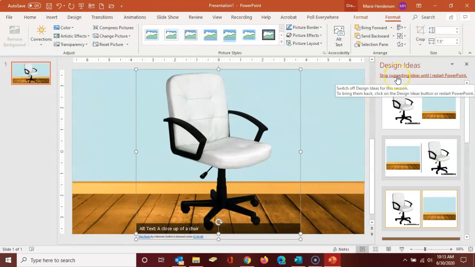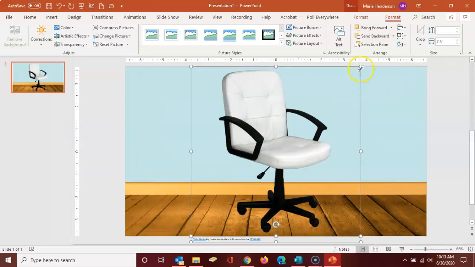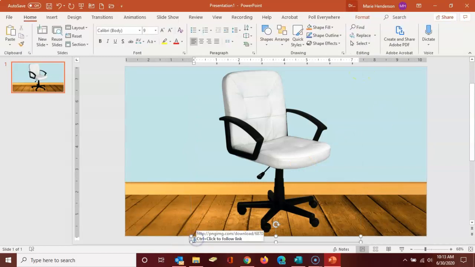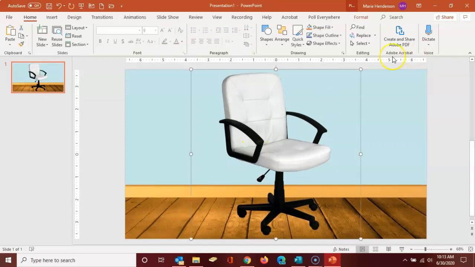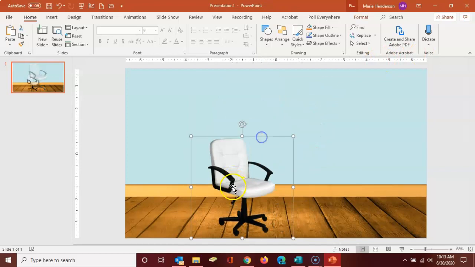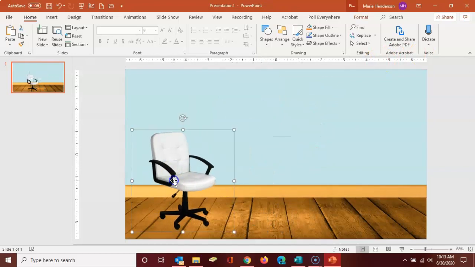And once you have the option with design ideas, you can tell it to stop suggesting those until you restart the program, which is great for the purposes of creating this background, as none of the design ideas are going to coordinate with that. So I'll click to stop suggesting, and then if I click off of the image, you'll notice some of the images that come in have a text box attached that you'll want to get rid of for the sake of your background. And then you can resize these images and drag them around your classroom as needed. Just going to pull this off over to the left.